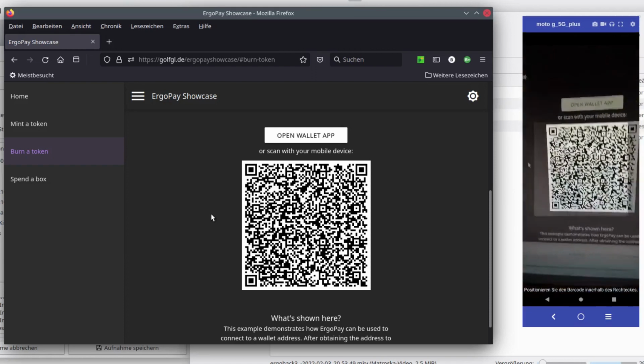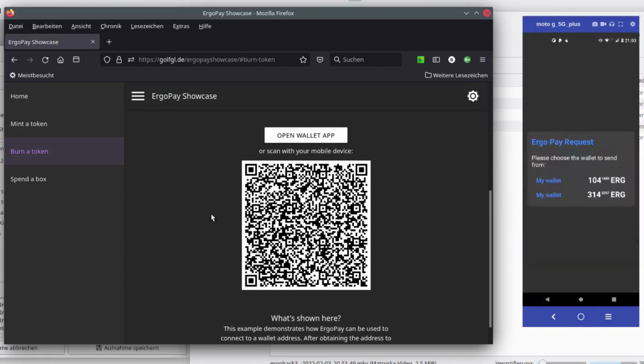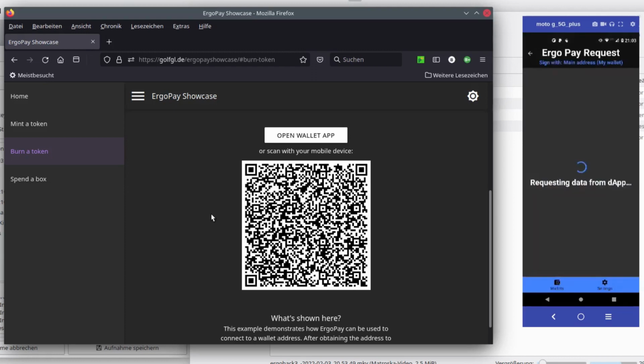scan this QR code. It asks again what wallet I want to use. That's because I was still on the overview screen where all wallets are shown. Now it's requesting data again.